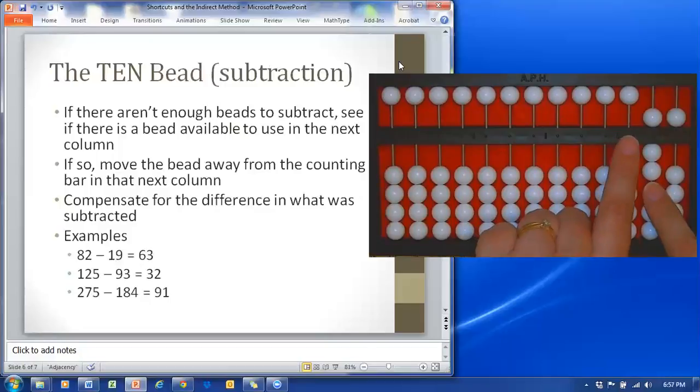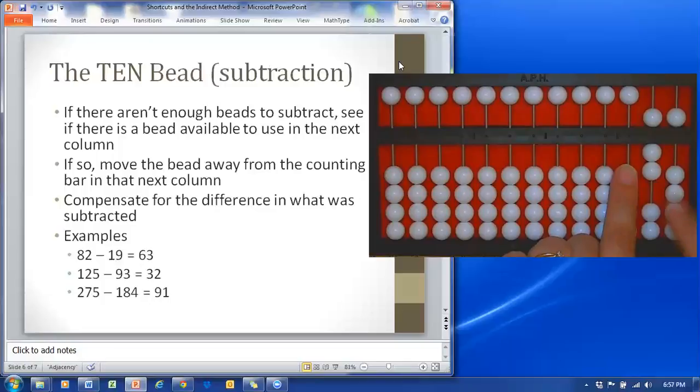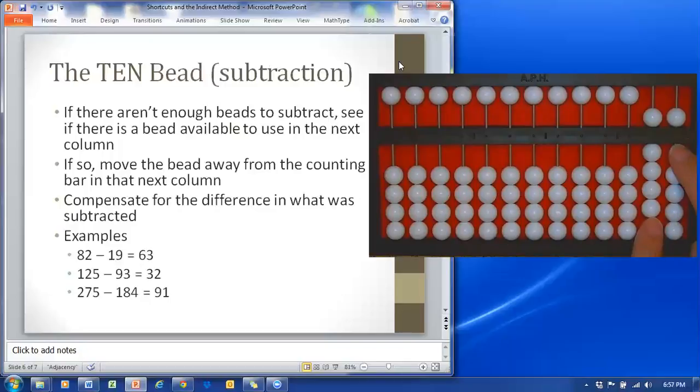So instead we'll subtract in the hundreds column, which is really 10 tens. Remember that in this particular case, I was supposed to subtract 8 tens, but I subtracted 10 tens. So I'll return 2 back up. That's going to leave 9 in that column. Now I need to subtract, in this case, 4 ones. I don't have any ones down below to subtract, but I do have a 5 bead up above. I'll subtract 5, but that was 1 too many, so I'll return 1 back in for an answer of 91.